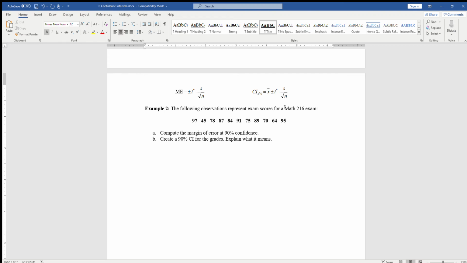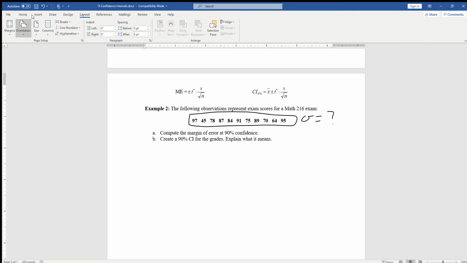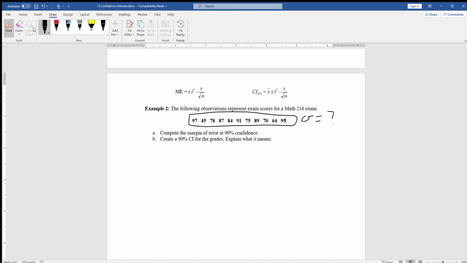So I wanted to show one final example of how to find a confidence interval for one mean when the population standard deviation is unknown. Clearly, in this example, the only thing we're shown is a number of samples. If all you're given is samples, then we don't know what sigma is. But we can find x bar, we can find s, and we can find the rest of the items to be able to find our confidence interval.